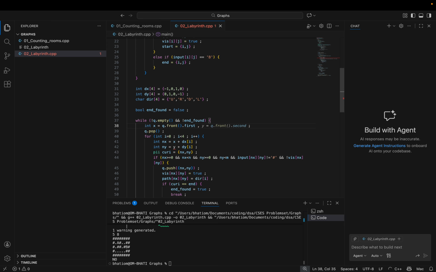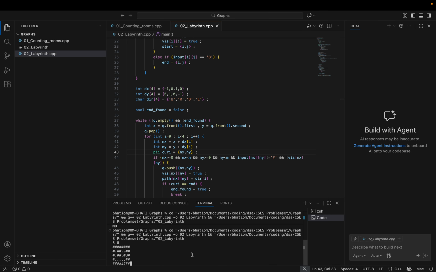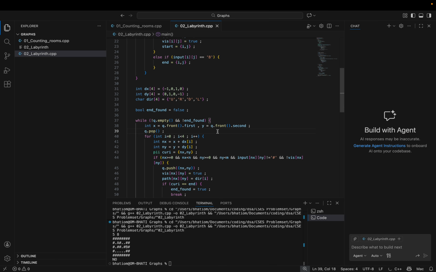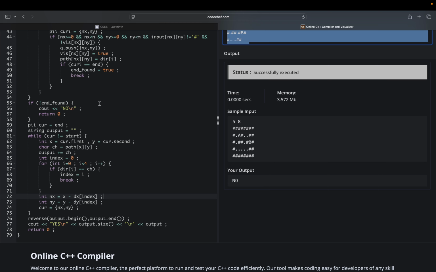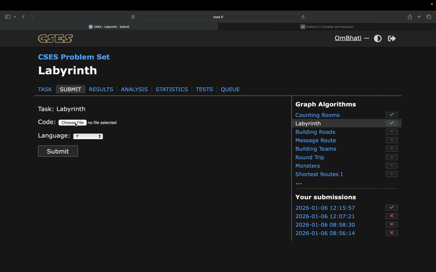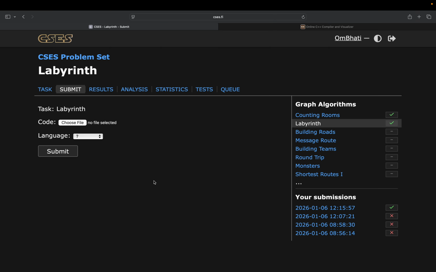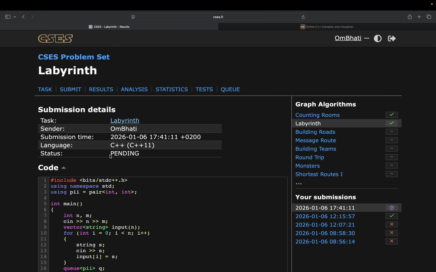Copilot is giving some suggestions which we don't require. I guess it shouldn't give any warning now. So let's save it and let's try to submit it right now. Choose file, this one, upload, and let's try to run the code.